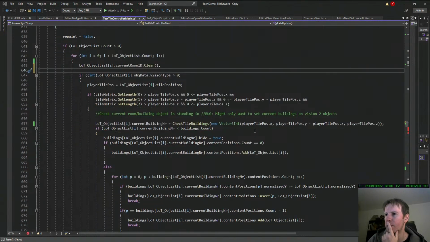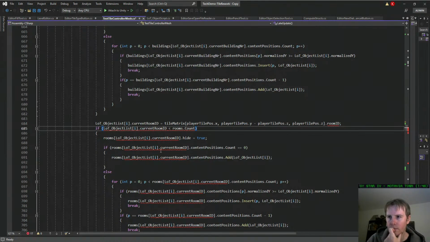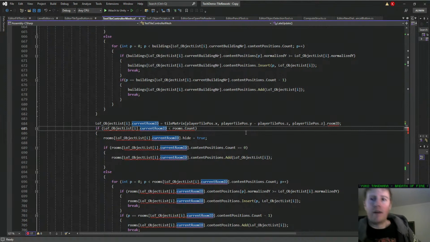Keep going. So. If my current room is less than rooms.count, I wish you could like for loop inside of an if statement.